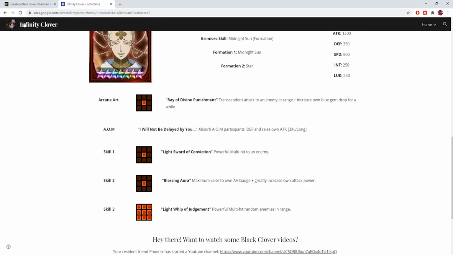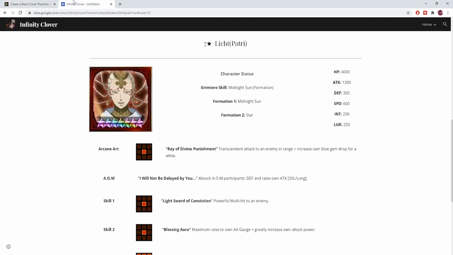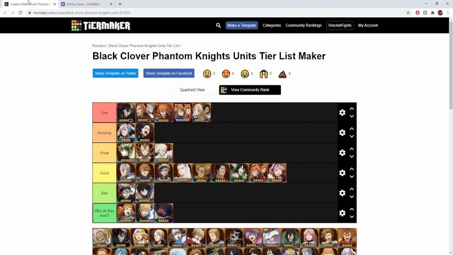This, if it wasn't for that, I'd probably put him in good. But because he has that greatly increased own attack power, he is in great. He is a really good option. I might actually 7-star the Licht. I'm not too sure. He seems really good. I'm gonna have to test him out.